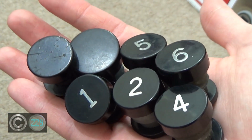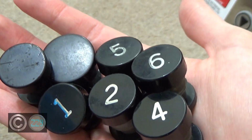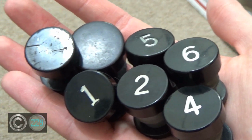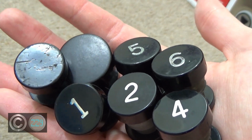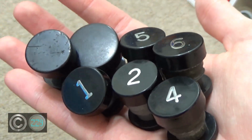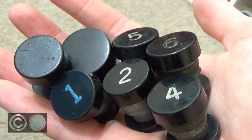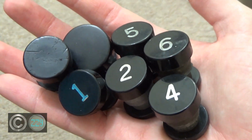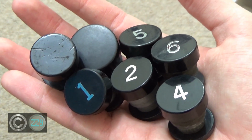Seven pieces right here. You can see one's bigger than all the others. Don't know why, it just is. 1, 2, 4, 5, and 6 with two blanks. Some of these have seen better days, some have seen worse days, I don't know. But with that being said, that is these seven parts, before three of them, by the looks of things, fall out of my hand.